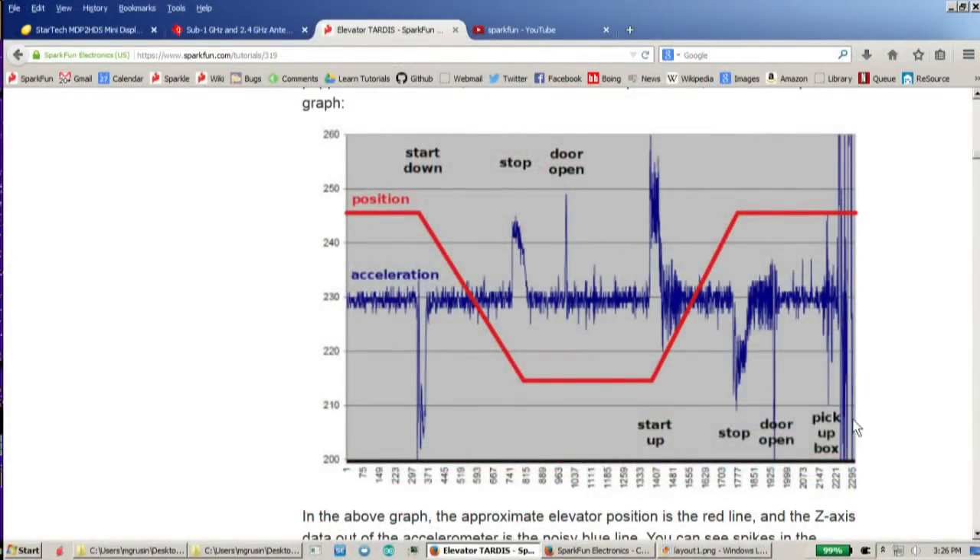Going back to the elevator question and why we're using the accelerometer — before I did the project, I just stuck an accelerometer on the floor of the elevator and data logged it, which is a really good way to check out in advance how things work. If you look at this chart, you'll see that we're reading the acceleration, which is the blue line. When the elevator starts up, we get a spike going down — that's because the elevator is moving down and you have a change in forces. You're moving down, so the force of gravity will actually be a little bit less on you while the elevator is accelerating. Then when the elevator is running steady at a constant rate, the acceleration goes back to zero. Then when the elevator stops, you actually decelerate and the accelerometer can measure that too.